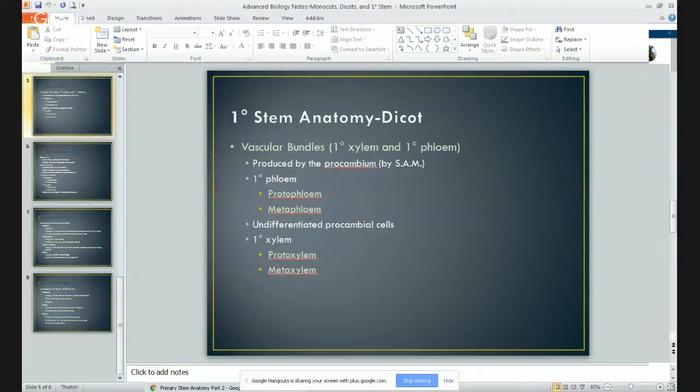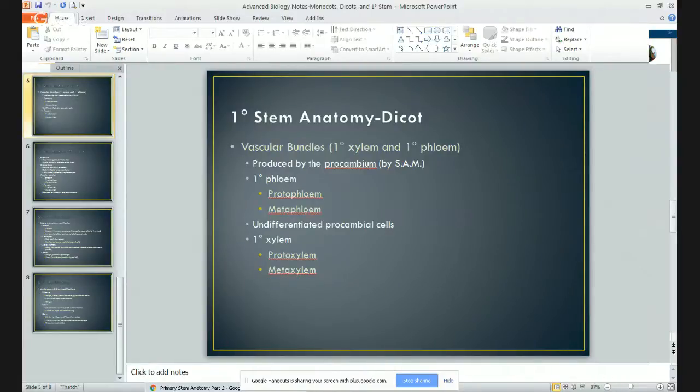So that kind of goes and looks closer at those. It blows up that primary xylem and phloem, or your vascular bundle. The last diagram on the bottom right there is a cross section of your dicot stem as it's growing. Your vascular bundles aren't actually in a bundle yet. It's more of a layer, I guess I would say. So they haven't been sectioned off into those smaller bundles.